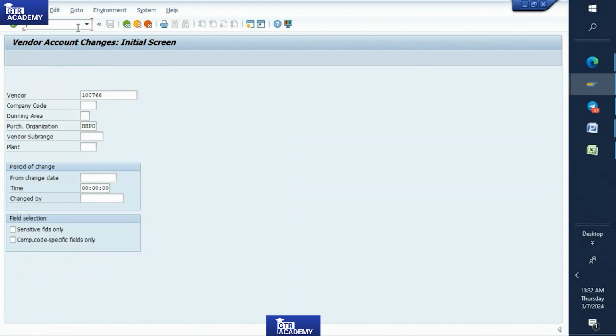Yeah, just create 1 or 2, 3 vendors, make few changes, display the changes, and by using XK03, you can see the display also. Okay. In the vendor master, you can create only 1 or 2 vendors today. The remaining thing, the configuration part and the flag for deletion and how to block the vendor and all, we'll be seeing in tomorrow's class.